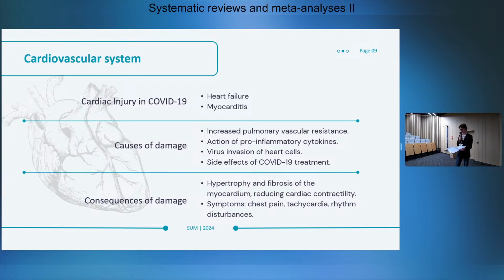Subclinical dysfunction of the left and right ventricles and non-ischemic cardiomyopathy may also occur. The mechanisms of cardiovascular complications in COVID-19 include direct viral invasion, ACE2 inhibition, and inflammation of the heart muscle, pericardium, and conduction system.